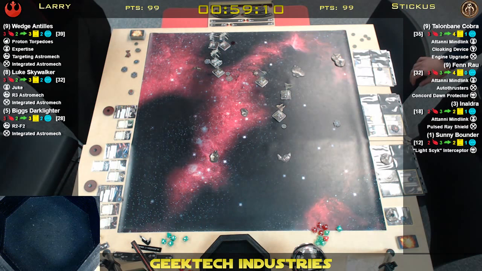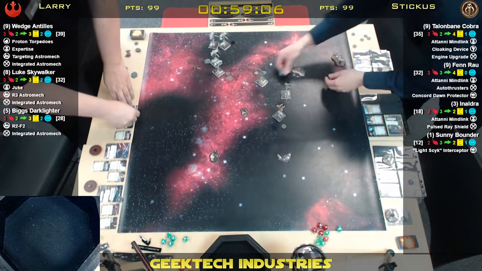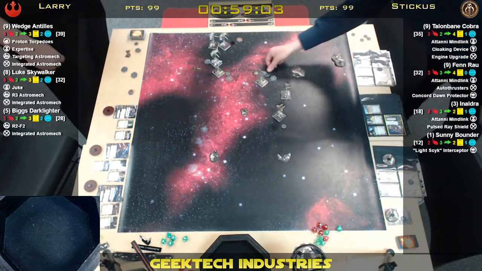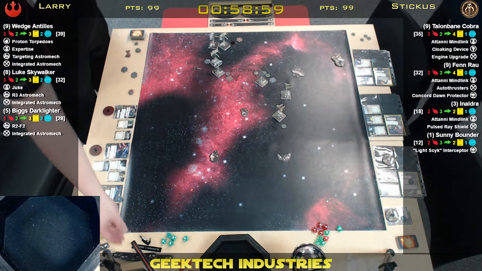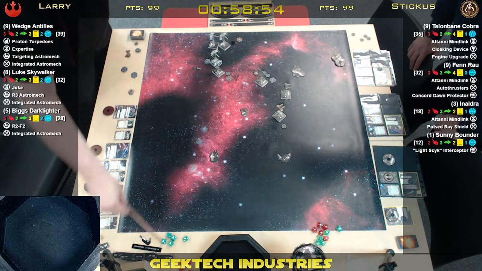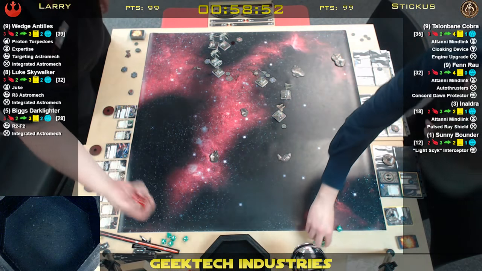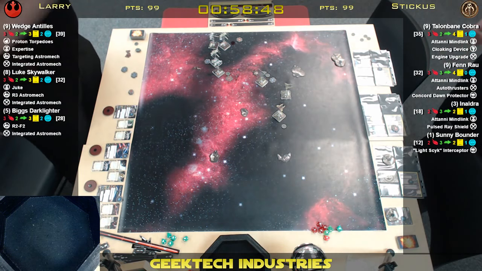What do you want to do? Personally, I'd like to put the shields back on Biggs. And we'll do that. I mean, as much as it's... There we go. Okay. I haven't shot at all then, technically. Yeah. So then Wedge is going first, got a range 3. Yep. And we may get 3. Oh, 2. Yep, minus 1.